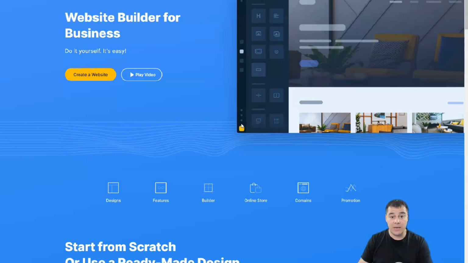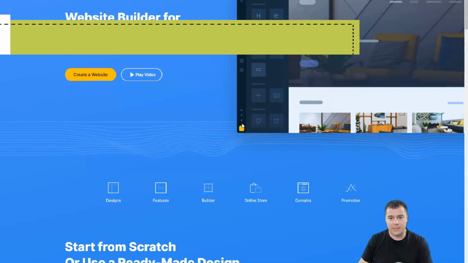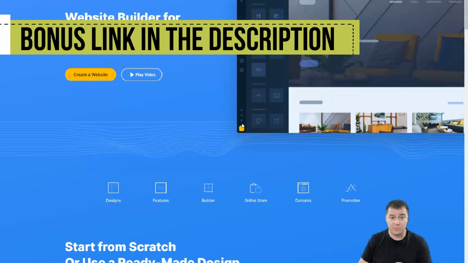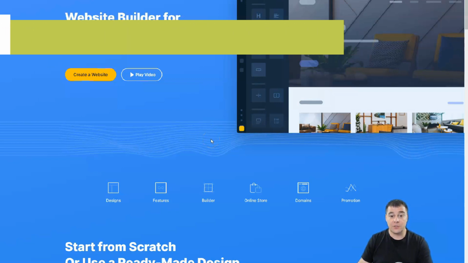And I want to make this video as short as possible with the maximum value because the editor of this platform is absolutely insane, fast, adaptable, and convenient tool, and you can build everything up in under 1 hour for sure.